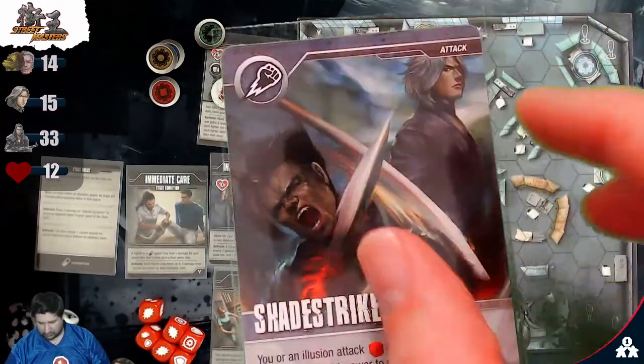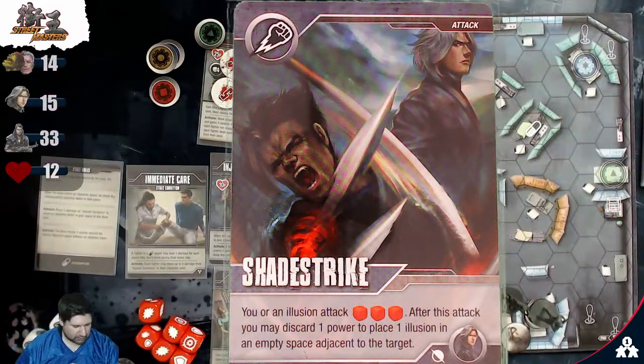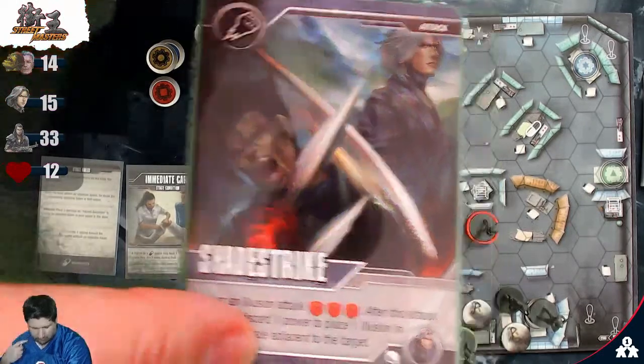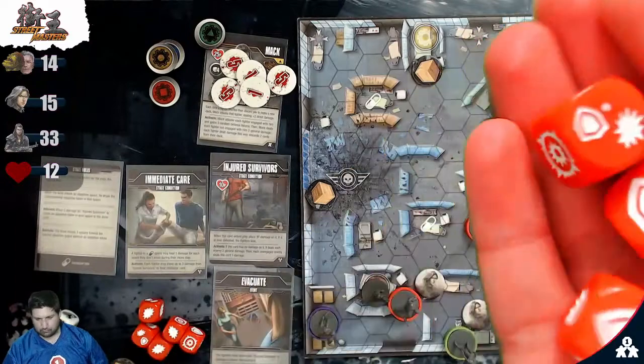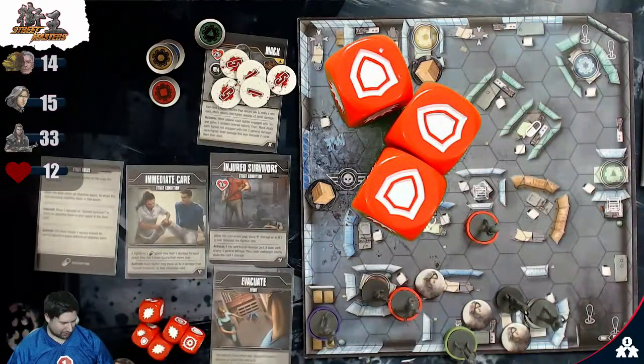Instead, I'm going to play this card. My Shade Strike. I'm going to have the illusion attack with 3 dice, because he's next to the boss man with no defense. And then I can discard power to play some illusion, which I don't have. So, 3 punch attack. Here we go. That is horrible. Absolutely horrible.